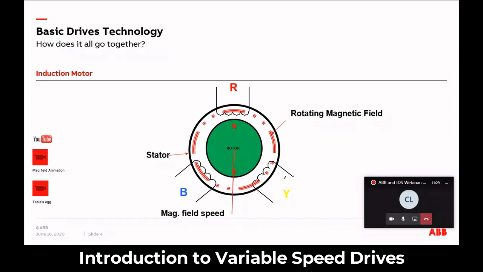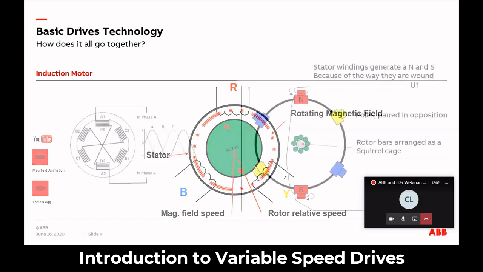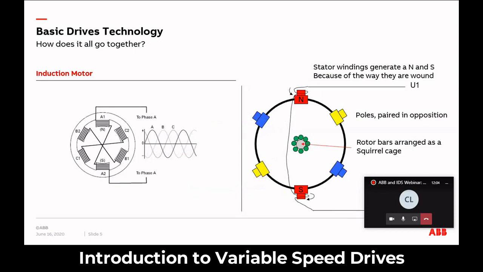So we have on the motor itself a magnetic field speed, or a synchronous speed, and a rotor relative speed. Because of the losses that are taken into factor with motors, such as the iron and core losses, we typically have a thing called slip, where although the magnetic field is running at one speed, we're not going to get the exact same speed on the rotor itself. So we're going to have some form of slip.